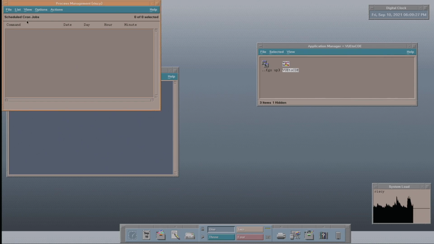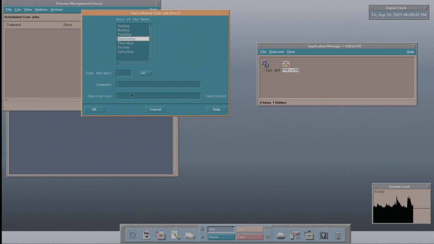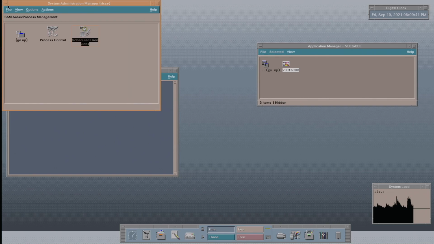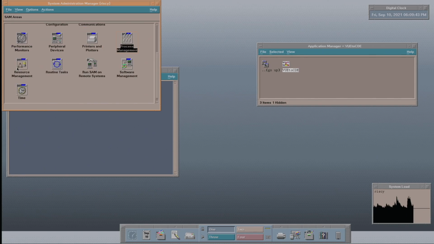Here you can easily manage cron jobs. I usually do it using a text editor, but here you could easily add, again, for non-technical people, which is hilarious, but they tried.